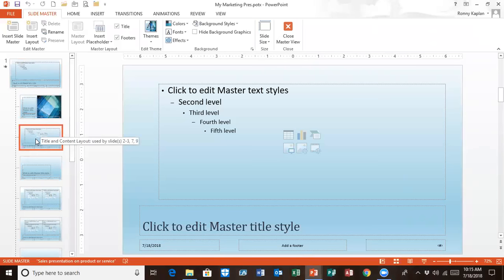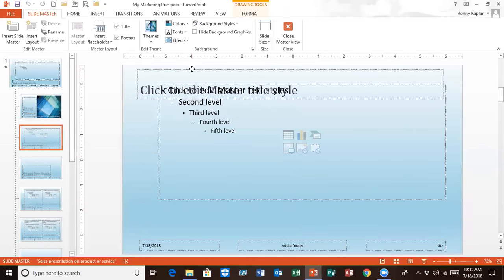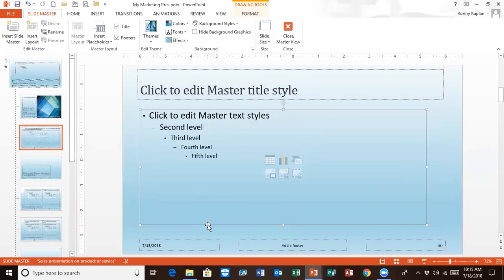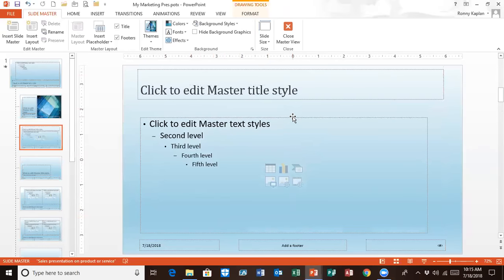Yeah, here's the title and content, and this is used by most of them. So I'm going to use this as an example to say, let's put the title on the top where we'd more commonly want to see it, and let's move the text underneath it. And you can make any other kind of changes you like.